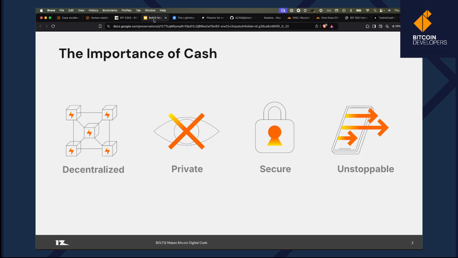So this is a slide from a presentation that our friend Steve did about a year ago, just highlighting the importance of cash in any kind of freedom orientated payment system. Cash has many important qualities.